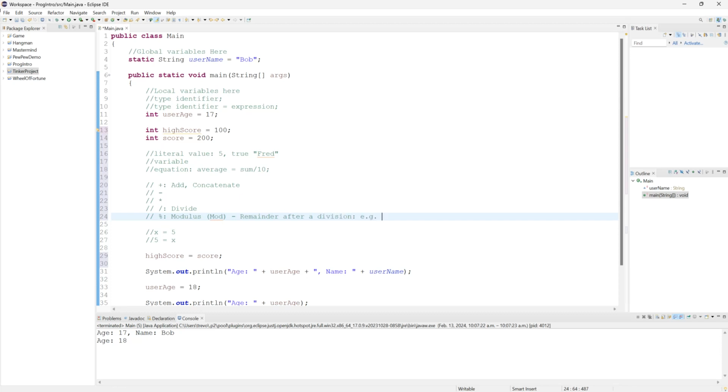So, for example, you might have something like 10 mod 4. What does that actually equal? What does that come out to be? Well, 4 goes into 10 exactly twice. So that means that 2 times 4 is 8. So that means there's 2 left over out of the 10. So the result of this, the remainder, would be 2. And that would be your answer. Right? Why would I ever use that? Oh, you'll see. We're going to use it quite a bit.